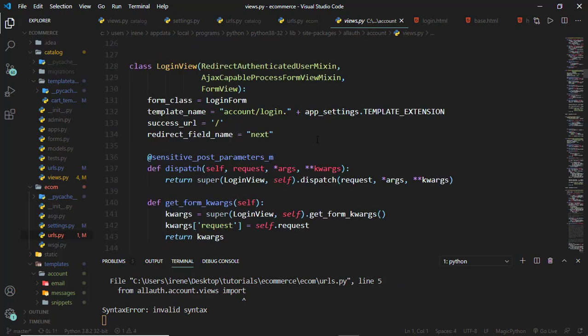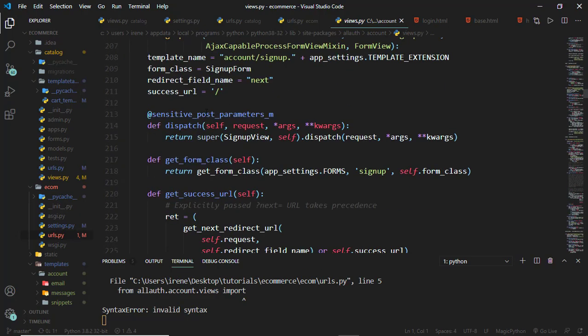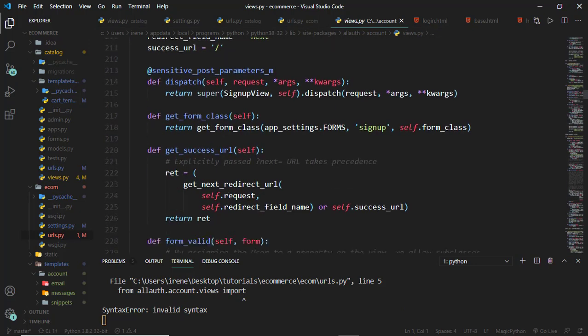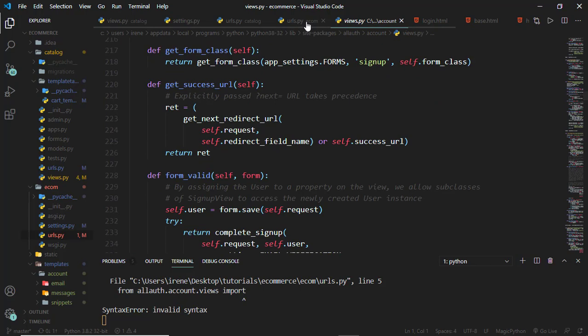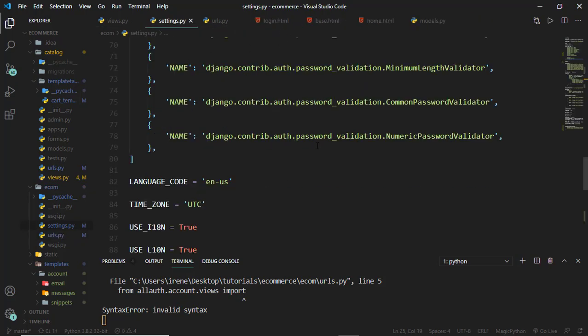What you need to do is specify the success URL as /. That's what you saw: if we logged in, we are redirected to the / page, and for the sign up view, it is all the same, redirect to /. So go ahead and add in those configurations and save everything, and go through this file as well. It is quite large. So those are our views. We can close that and close our URLs.